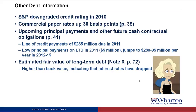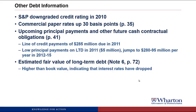More good news. Now, while it looks like good news, we have to keep in mind that market rates as a whole have been going way down during this period. This is the aftermath of the financial crisis. The Fed has been trying to lower interest rates dramatically to get the economy stimulated. And the fact of the matter is, this fair value of debt probably should have gone up much more than it did, given how market rates have dropped. But as market rates have been dropping, as we saw in this other data, like the commercial paper rates, Vulcan's risk has gone up. So the net effect is that, yes, their interest rates have dropped, but not as much as they should because Vulcan is becoming riskier. And it wouldn't be surprising if at some point these interest rates started to go up, even when the market rate still tends to be low, just due to the riskiness.